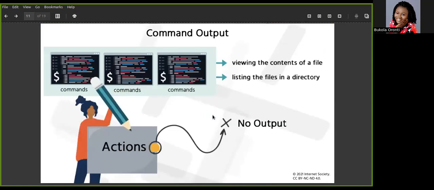Then another thing we have to know is that at times there are some commands that you enter in Unix or Linux that give no output. No output means when you enter a command and it takes you back to the command prompt. It doesn't mean there was an error. It means it was successful. And there are instances when you have an output which could be an error. So depending on what you're inputting, no output does not mean it's not successful. It could mean a successful command execution, and then you move on to the next step.